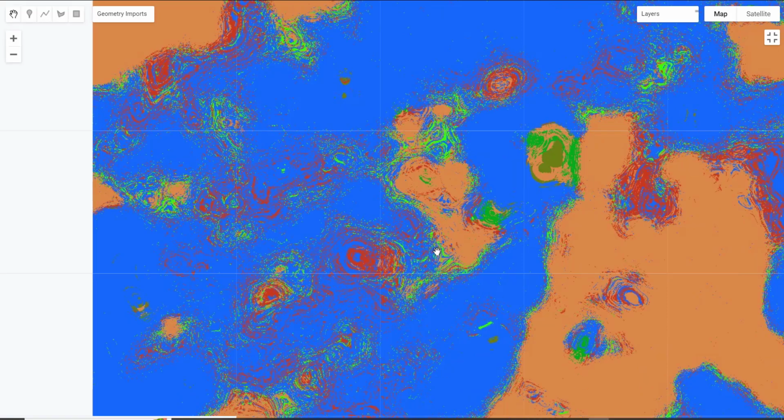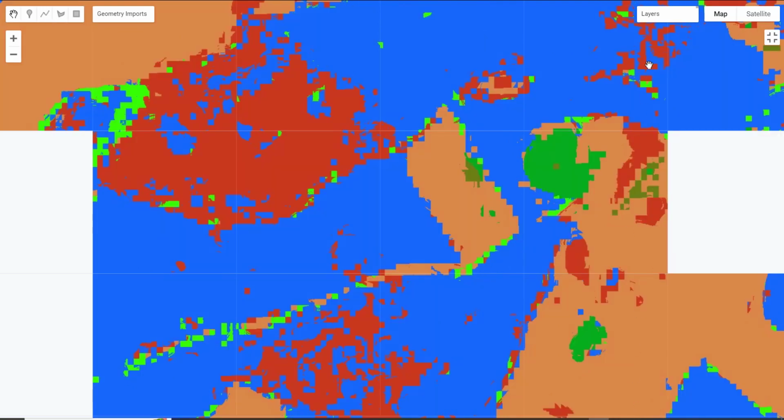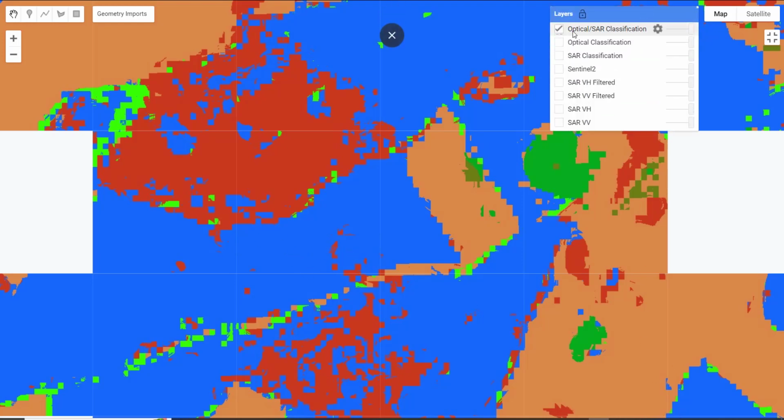This is the result of classification based on only SAR imagery. And finally, this is the result of classification of the fields based on the merged optical and SAR imagery.